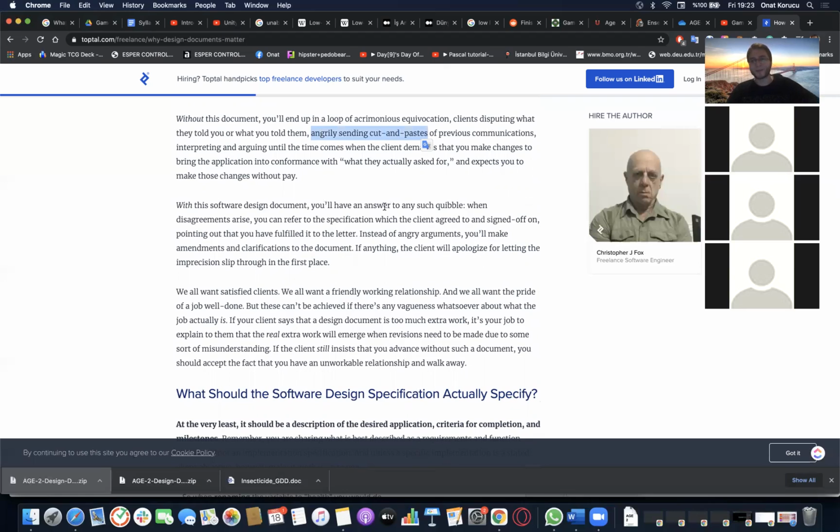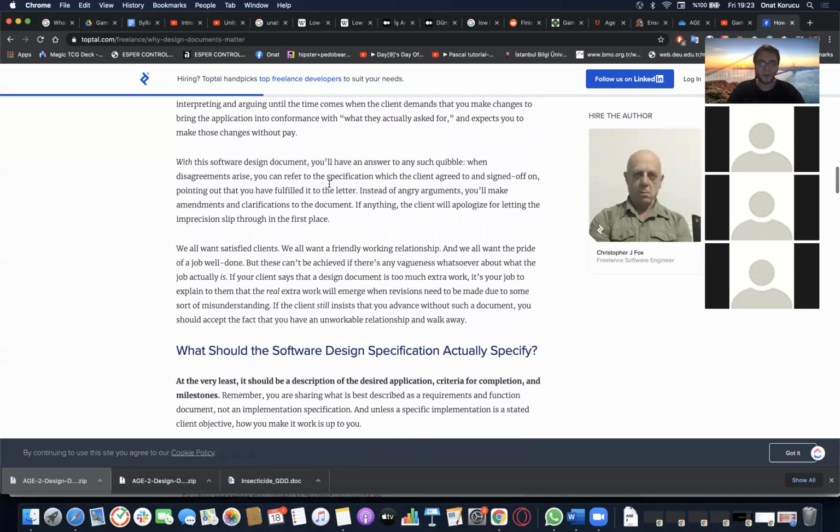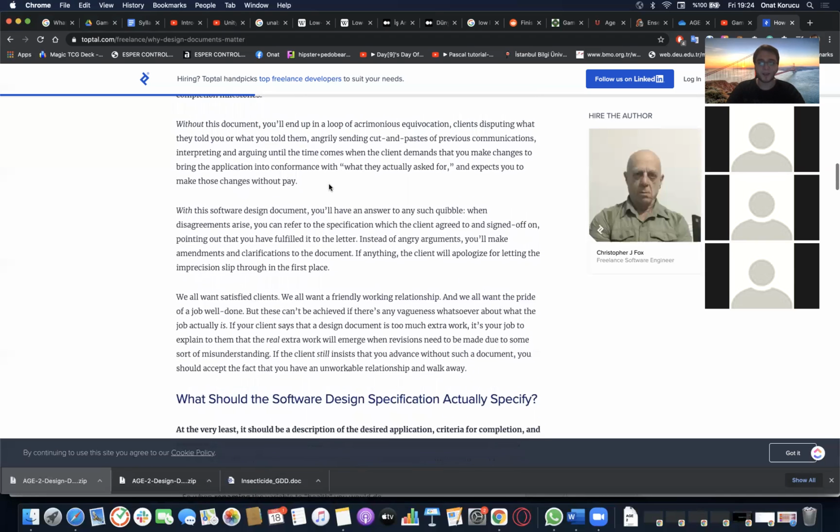After people got angry, they will send previous chat messages, previous mails, etc., to win the arguments, but this is just wasting everyone's time. So the reference page that a developer should look at should be the design document.